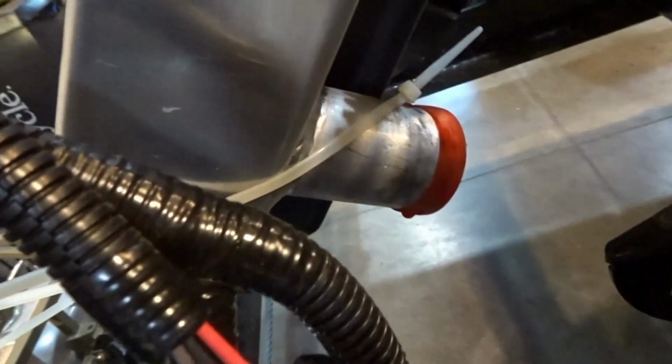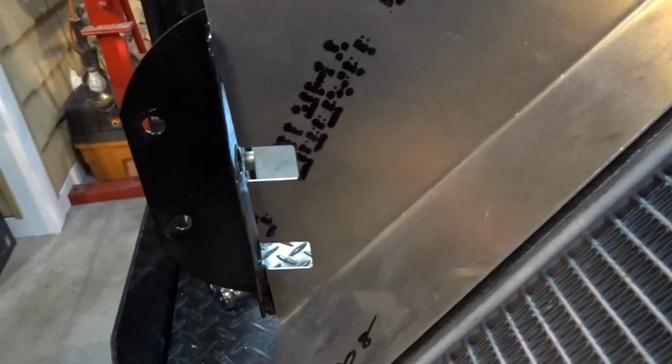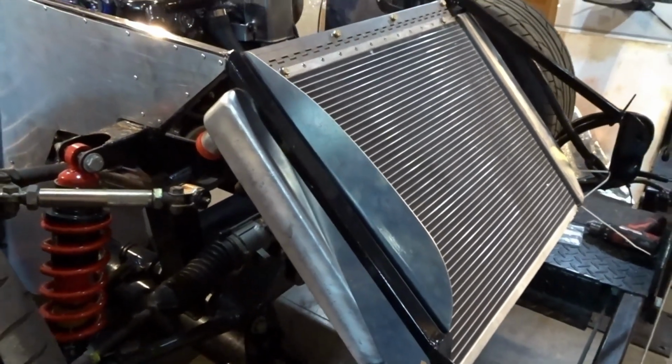So what I did is I ended up moving the zip tie to the other side, and you can see the way I did it. I just wrapped it around the bottom outlet, and now I've got this aluminum flush with the front. It's flush with the actual radiator where the broken edge of the aluminum is. And if you can see back here, it's lined up with the holes. So it's right about where Factory 5 tells you to put it.